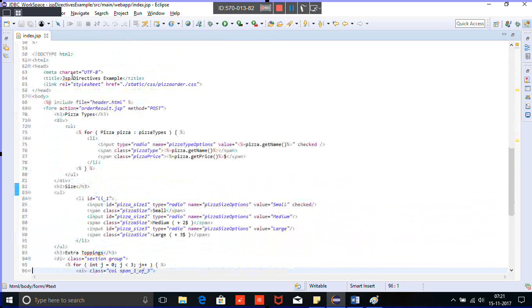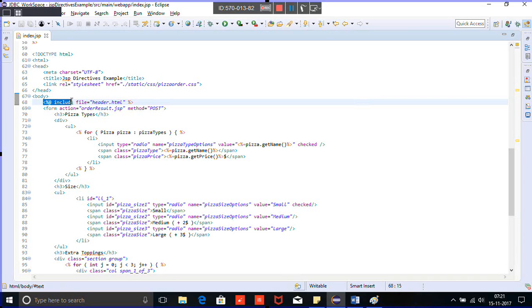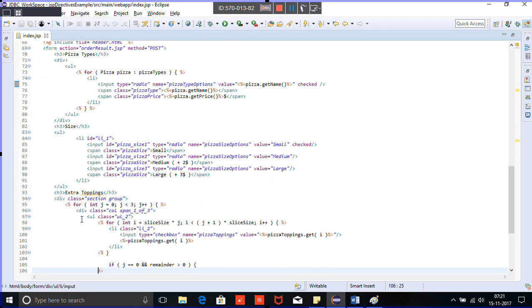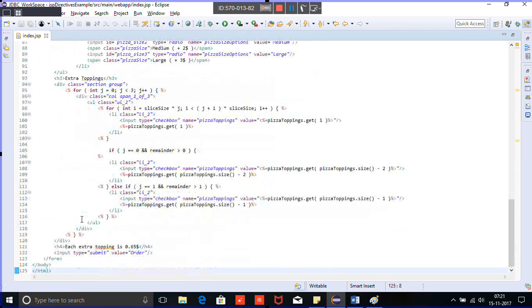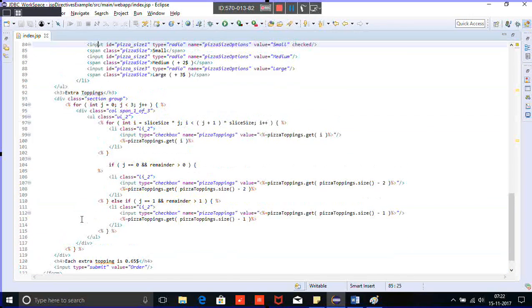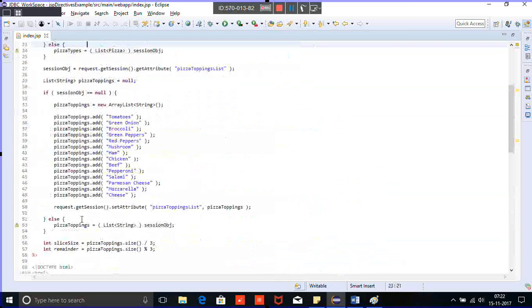This is a very simple example where we are using the scriptlet tag. This is again an include tag, where we have a separate file for that. I would like to show you the tag library.